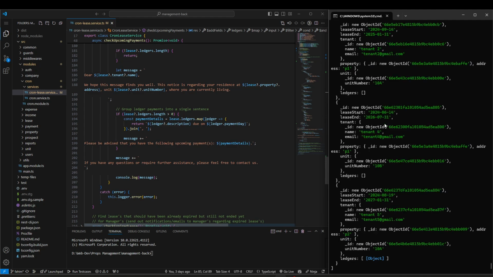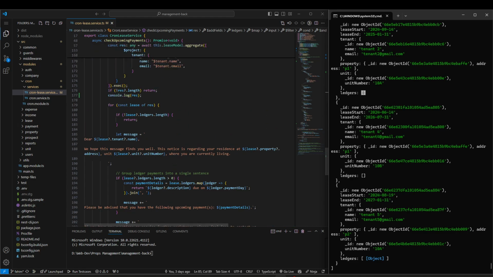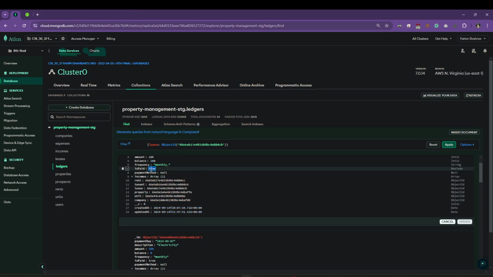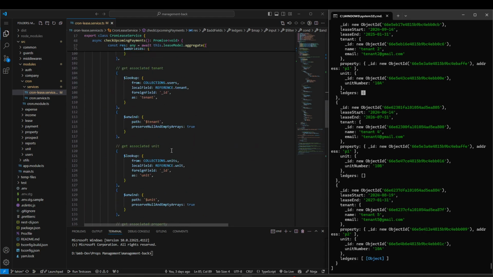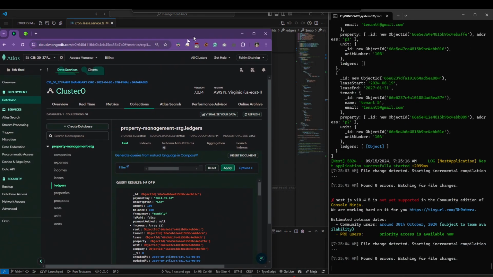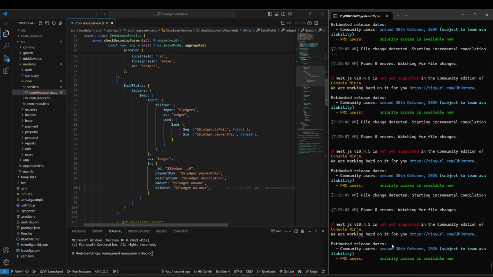Even though I said that the ledger, okay, I think I made a slight mistake, it has to be false. Sorry. As I said in the condition, it has to be false, so no worries. The paid field is false and the dates are set, so let me make the server run again. It's taking some time.